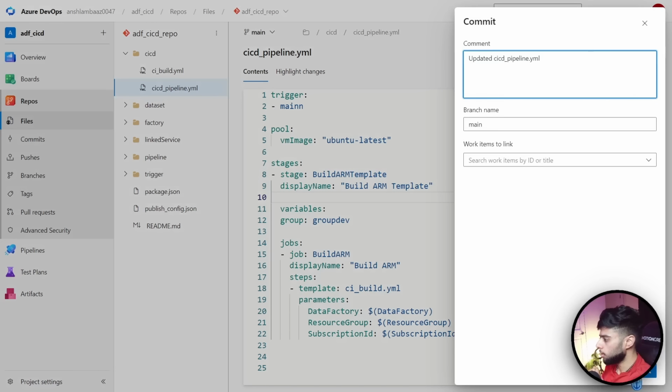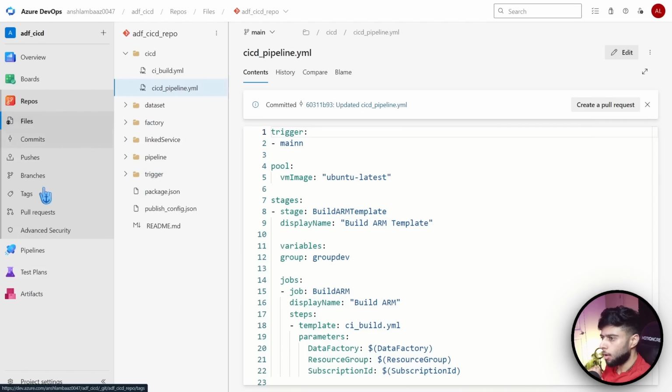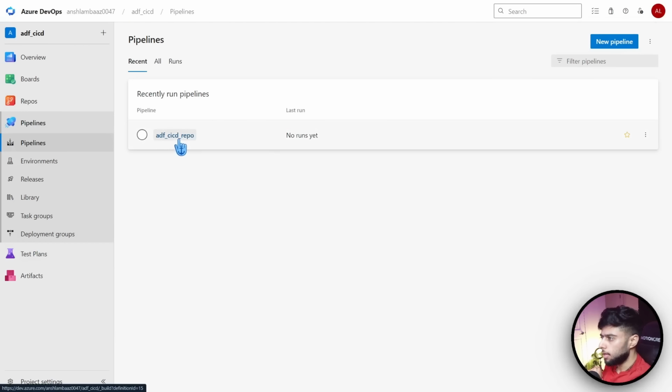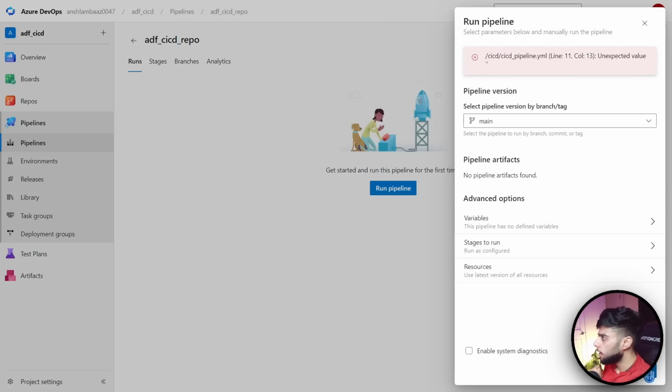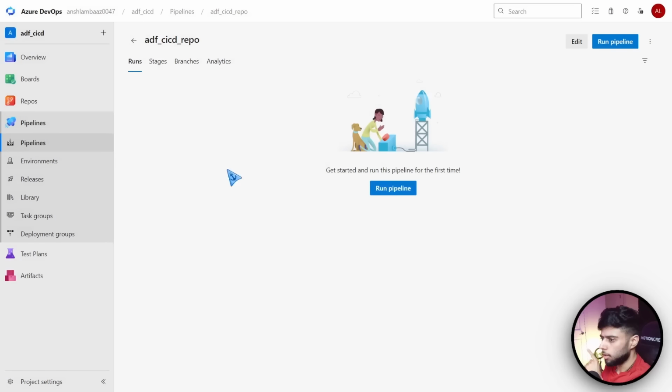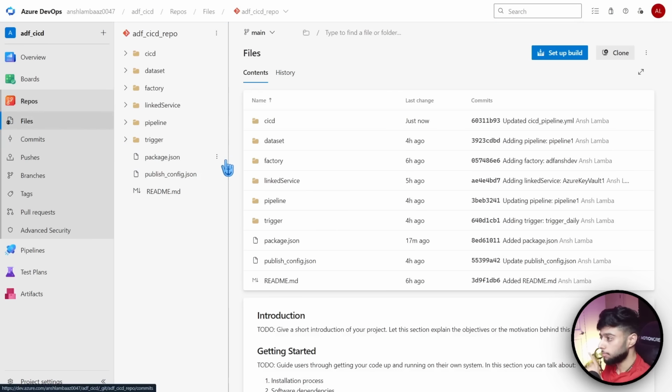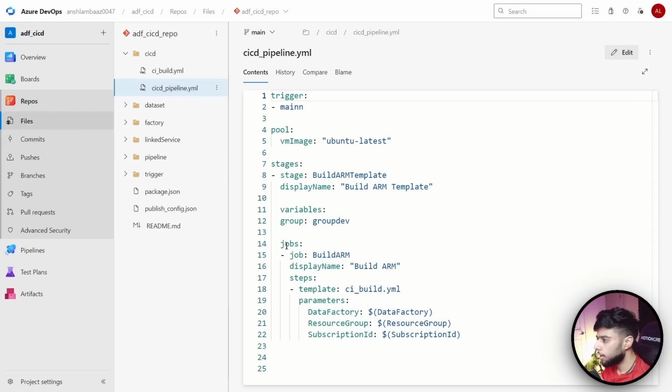I hope so. Let's say commit, and now let's go to pipelines. Now let's say run pipeline. Now we have unexpected value, line 11 column 13. Okay, at line 11 we have something. Let's see line 11.